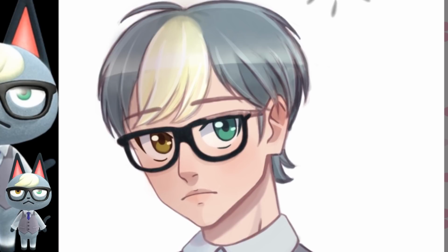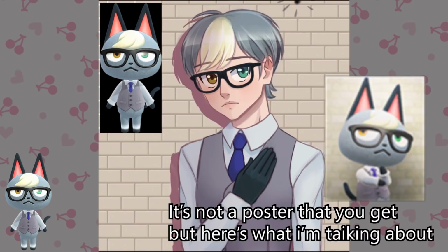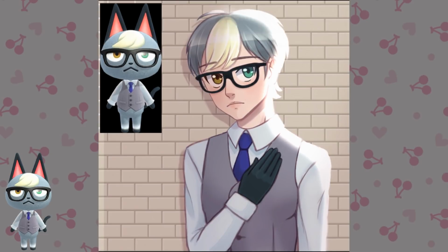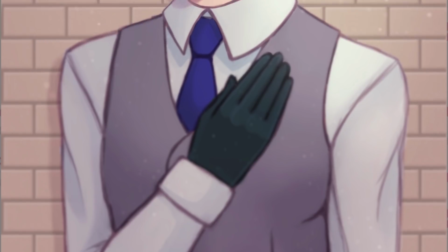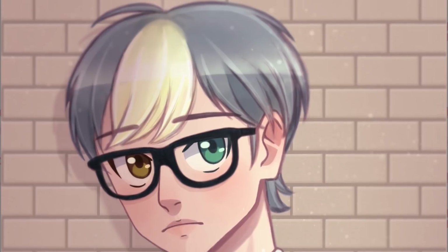I decided to give Raymond a drop shadow, like he was actually in front of this brick wall I gave him. I decided to give him a brick wall to mimic his poster that you get when you become best friends with him. And I also decided to add some magical sparkly dust just because I think it looks cool. I also added a Gaussian blur to make it so that we focus on his face more. So I thought that would look really nice.